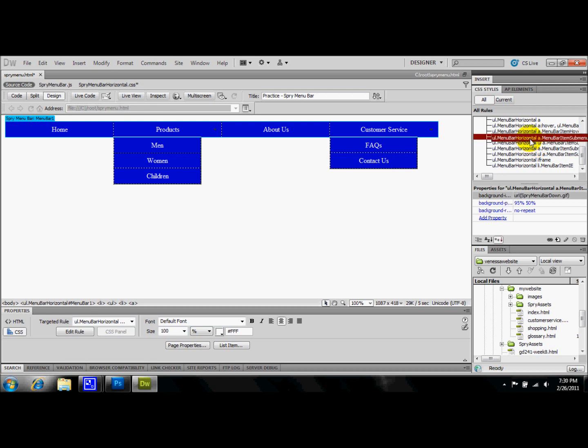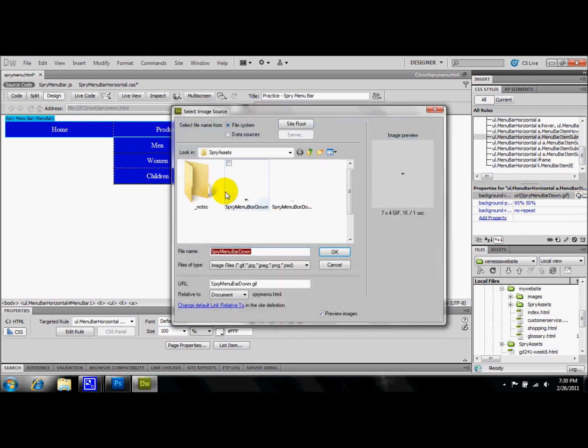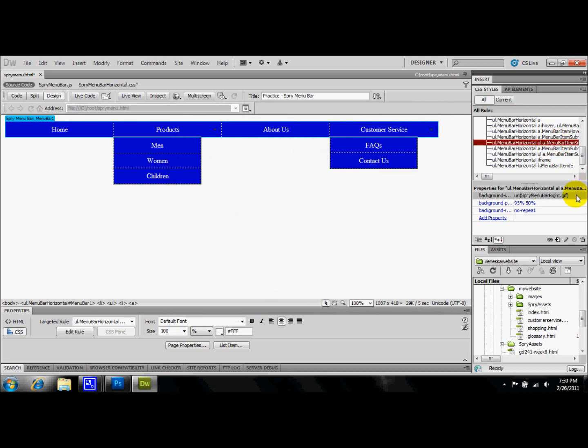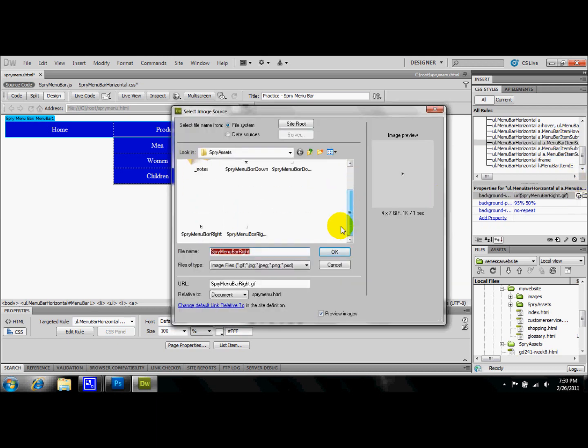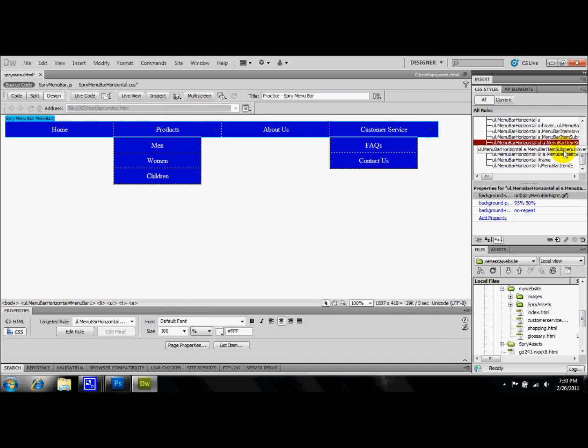However, there is one thing to note. Say that you created the buttons that you wanted to use, so that you had a certain look, or if you spliced them. This would be where you would want to adjust those, as it gives you your GIF here, and you can browse and look for the buttons that you want and how you want them to look. This is for the down arrow. Down here, it gives you your GIF for the buttons itself, and this is really the place where if you want to switch out your items or do a swap image, this is where you want to do that.